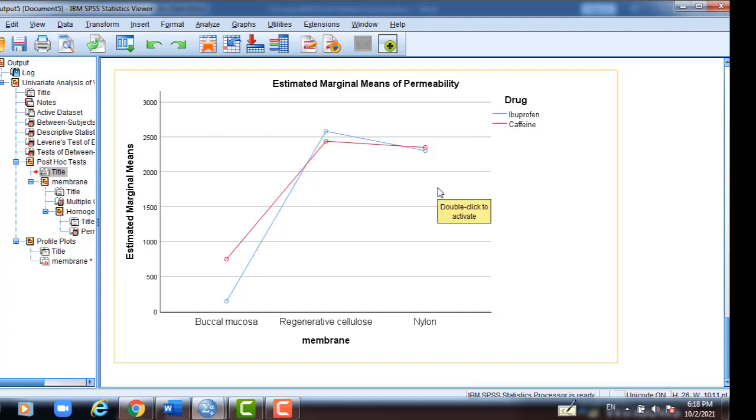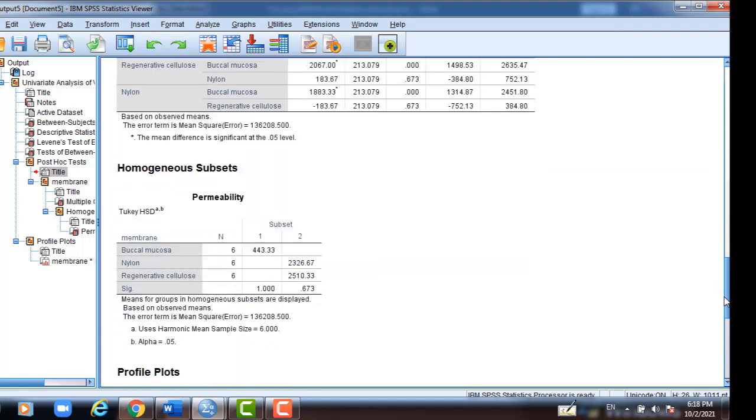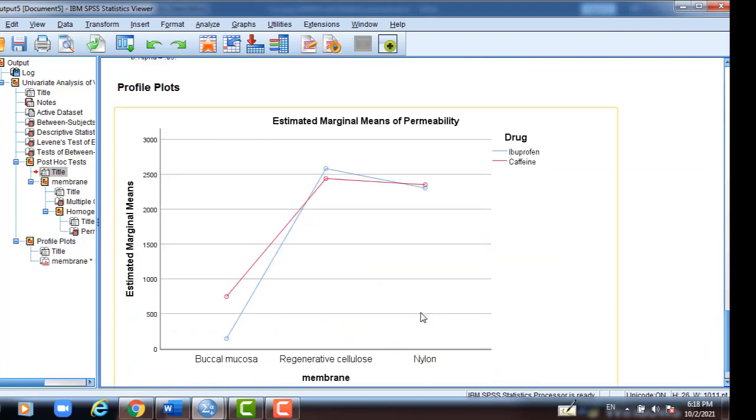The graph supports the results described above in the post hoc table, to confirm that, regardless of the drug, the permeability achieved using membranes, either regenerative or nylon, is significantly higher than the permeability achieved using the natural membrane, which is mucosa.